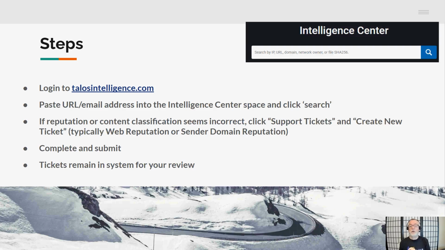If we don't agree with that, we can open what's called a support ticket and say, look, I just got malware from this site, and it pointed me to this other site, which is a known malware site, that sort of thing. We can actually report on it, and if we and enough other people are persuasive enough, that reputation will go down. Okay, so this is something you can do.